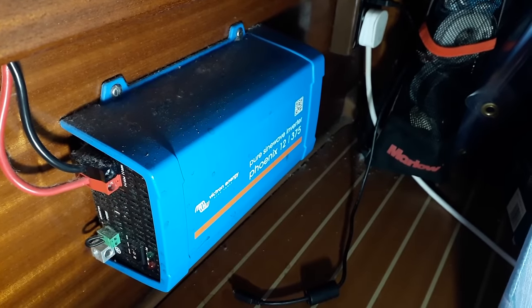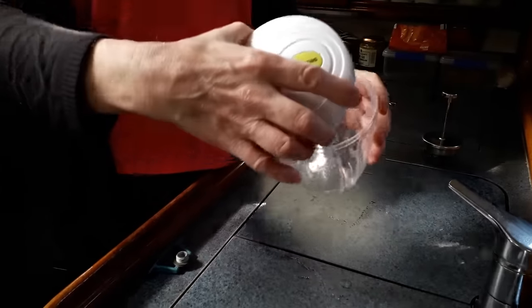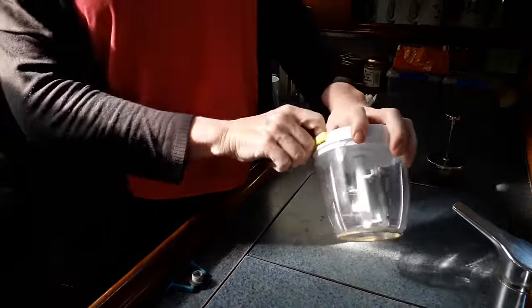This little AC tester is very useful because it tests the electrics you're going to take from, and at least that way you know exactly what's happening. When we're out cruising, we've got a very small inverter, so we have even less power than in a marina. The one thing we always do is buy things that can either run on DC or don't use electricity at all — our food processor is a little manual chopper.